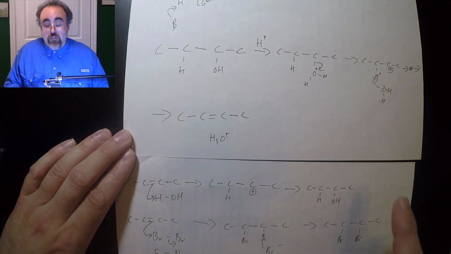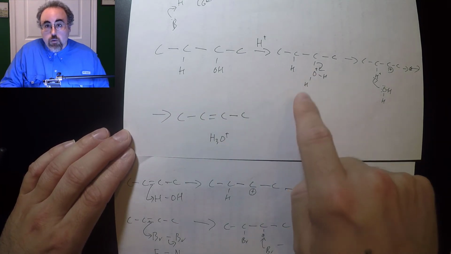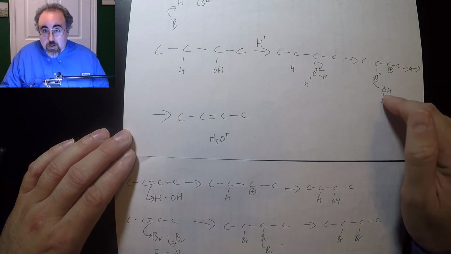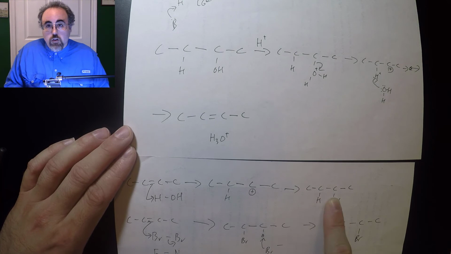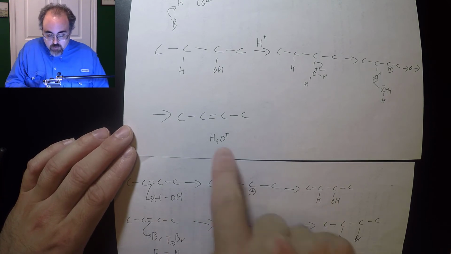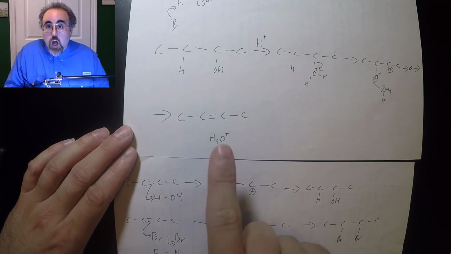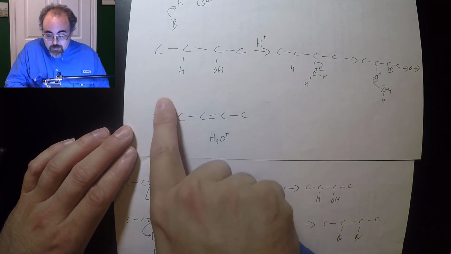And the difference is going to be the reaction conditions. In this case, I'm going to have very, very little water. I'm going to have a lot of acid, probably some nice sulfuric acid, but very, very little water here, so that this reaction isn't going to want to take place. There's not much water. I may even put reagents in there to suck up the water to get rid of it. And this is going to allow me to dehydrate it.